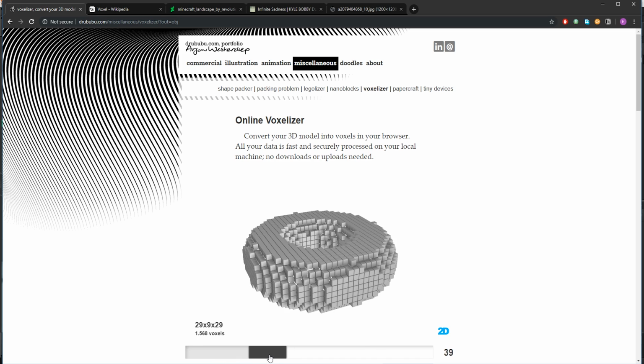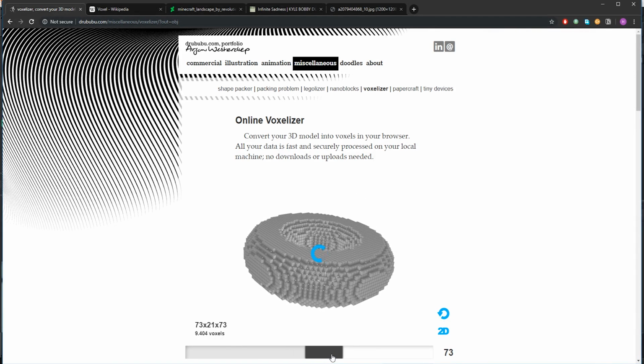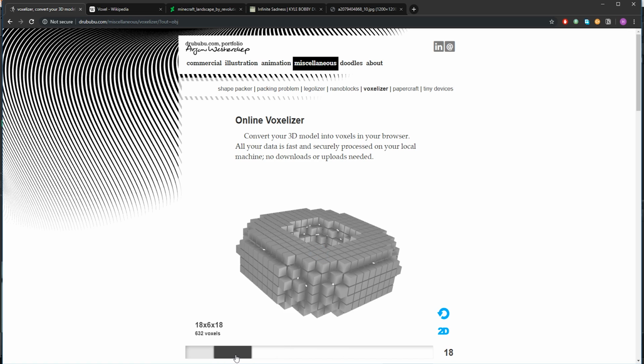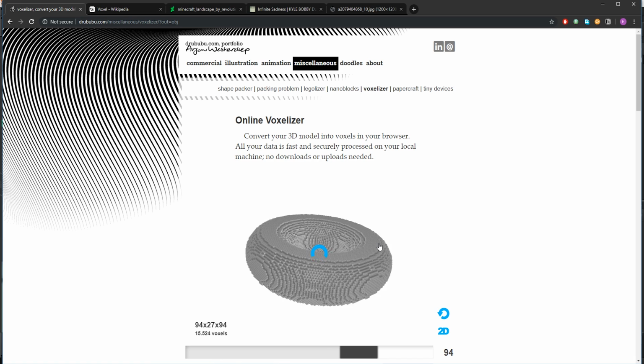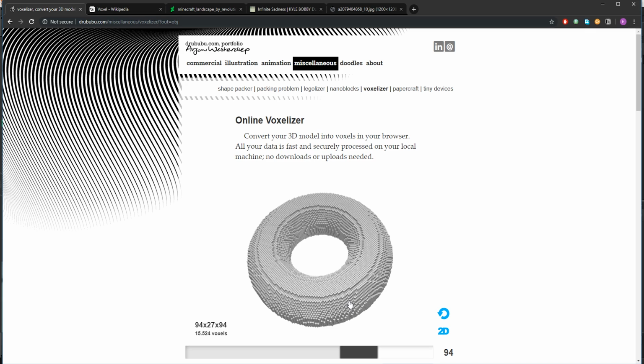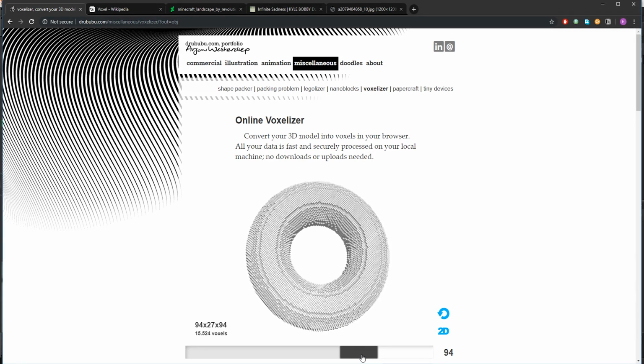Here, for instance, you see that we have this torus, and if we play with this slider, which determines the resolution of the voxelization, we get different kinds of shapes. Definitely check this website out. This is exactly what we want to do in Houdini today. So without further delay, let's dive into Houdini.